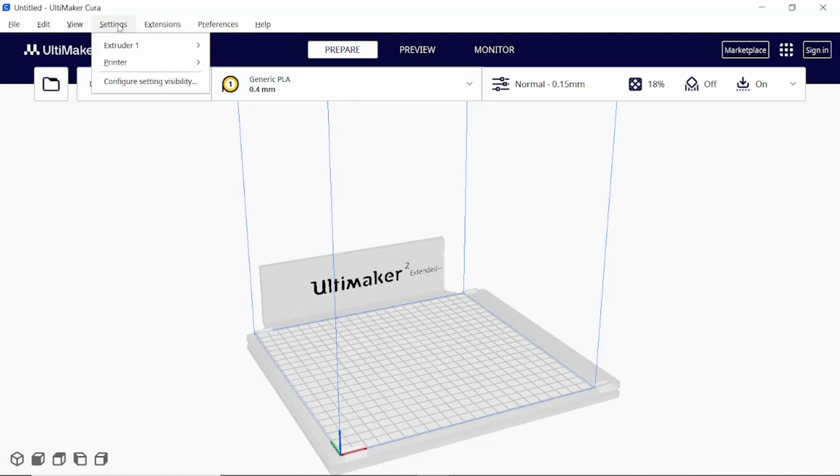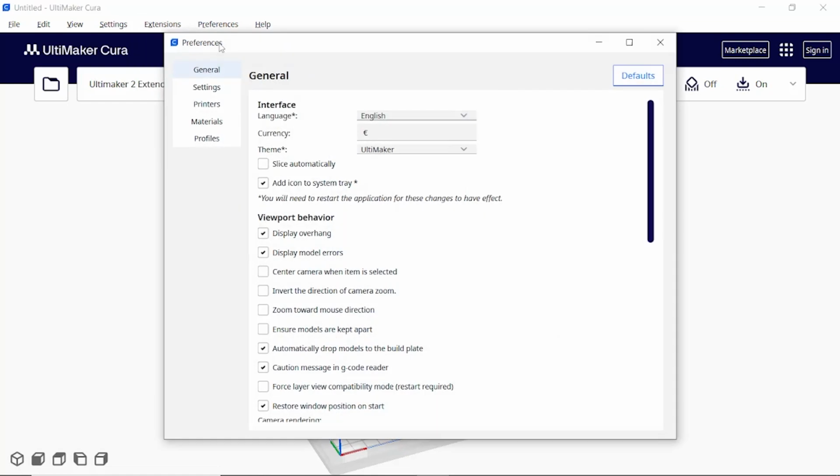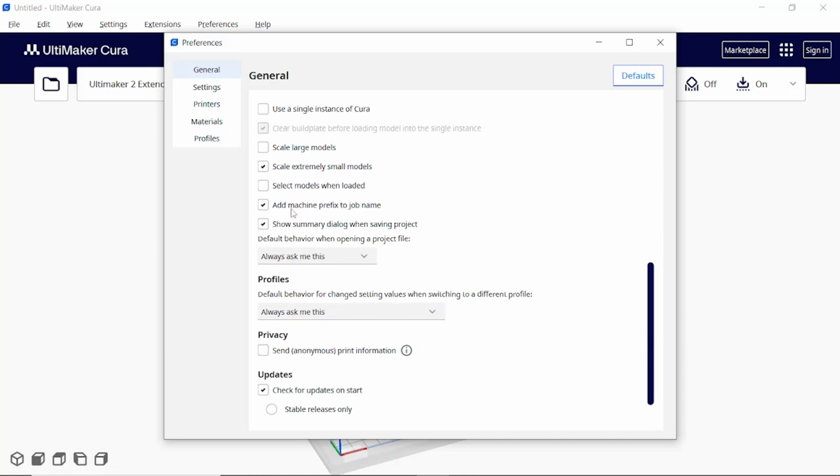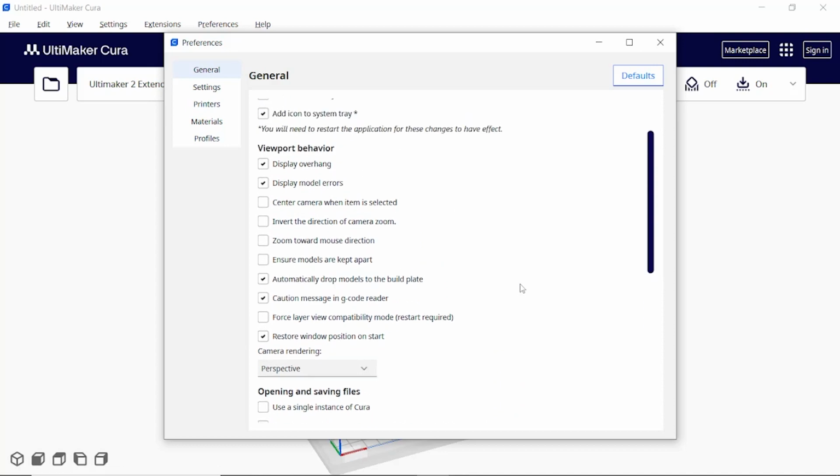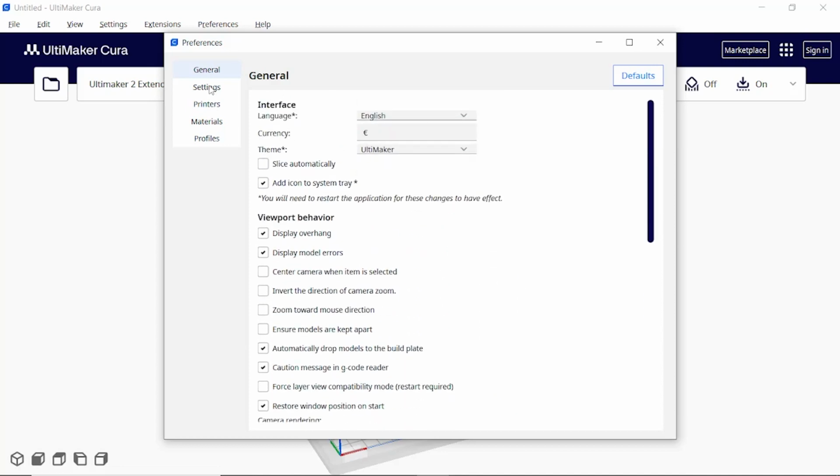Under Settings, there's a couple things that are available in other spots, so we'll get to them later. Extensions, nothing I want to look at today. Preferences, just the one option here. Let's go ahead and select it. Under General, we can change the theme, so if you want dark mode, this is where you'll find it, but you have to reset first for it to take effect. A couple other checkboxes that are probably actually worth looking at, even at a novice level. And all the way at the bottom, we have the option for updates and privacy. It's up to you what you want to do there.